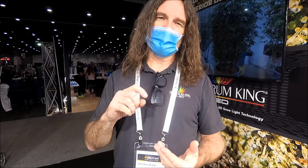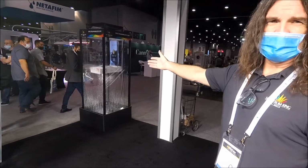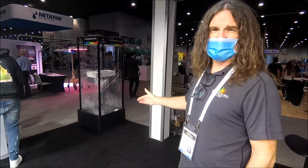We were the first company to do full spectrum and patent specific spectrum for cannabis plants and other plants. And we've done it longer, we do it best. More importantly, we do it in a way that doesn't have a lot of post-consumer waste, doesn't have a lot of extra things at points of failure like moving parts. It's self-cooled, no fans, so there's nothing you have to do other than wash and wipe it off. Like in the shower here, it's a bit of an extreme example, but that's to show you what an IP65 rated fixture is good for.